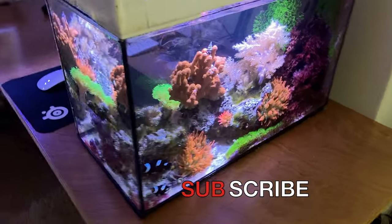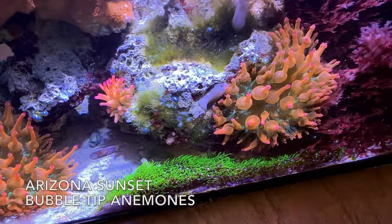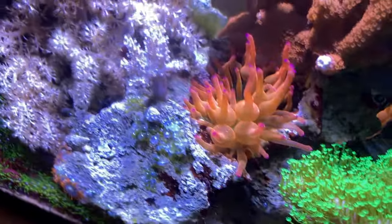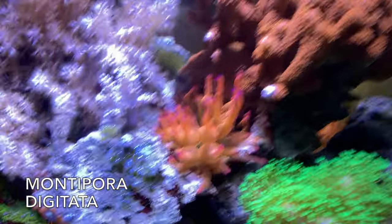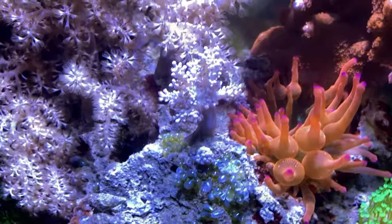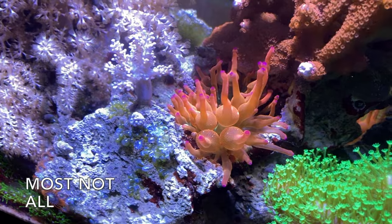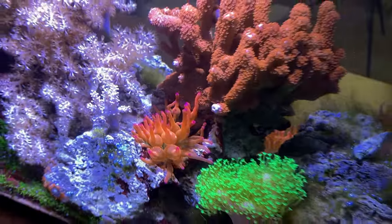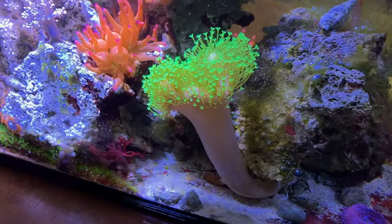Here's my 10 gallon — this is a tank with live rock. I showed these the other night in a short. There's the newest addition; there are three, but the fourth one this morning crawled over and came up here. I need to keep an eye on it to see what it's going to do around the digitata. I don't see any polyps withdrawing — bubble tips don't necessarily sting. Any coral is going to withdraw if it rubs into something else, but I'm not even seeing that. Look at the growth on my Australian leather; this came from my 75 gallon tank as a little spud.